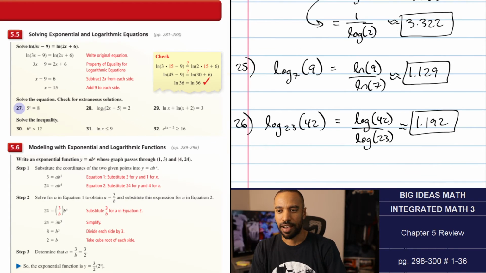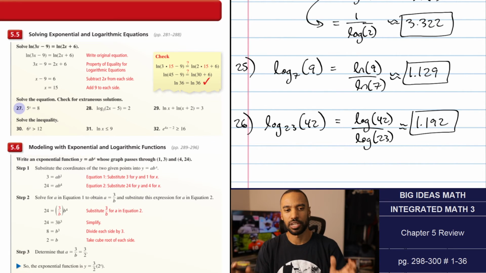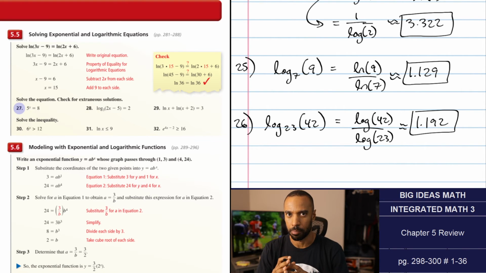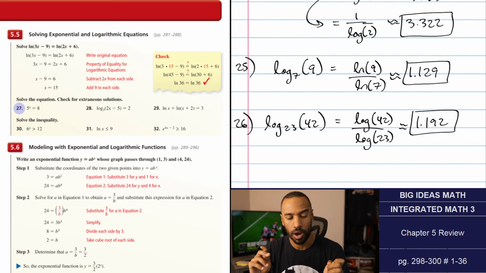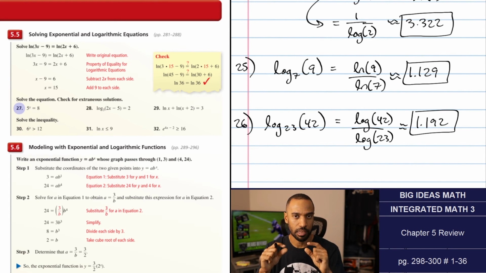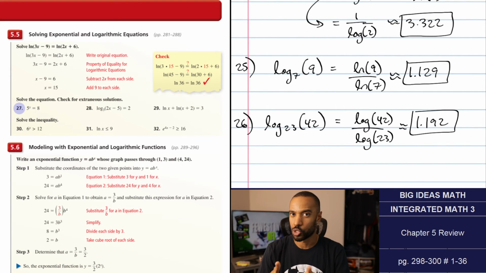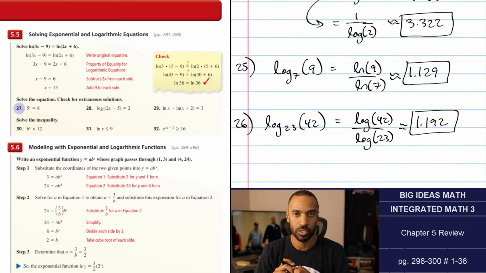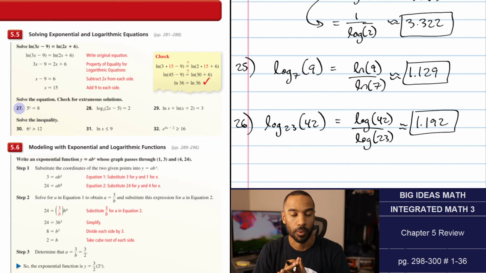All right, section 5.5 on solving exponential and logarithmic equations. Now, there are different actions depending on what your setup is, but there are a couple things we can talk about. For one, on exponential functions, your goal is to probably try and match your bases. If you can get the bases equal, you can set the exponents equal to each other and solve. There is no restriction on our x's, no extraneous solutions with exponential functions. You can have an infinite domain, all real number domain.